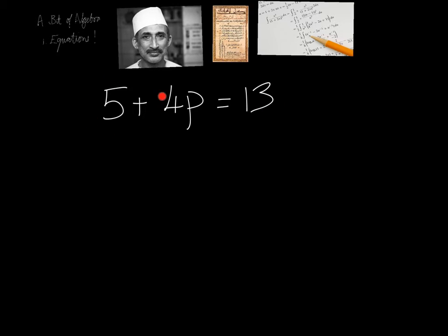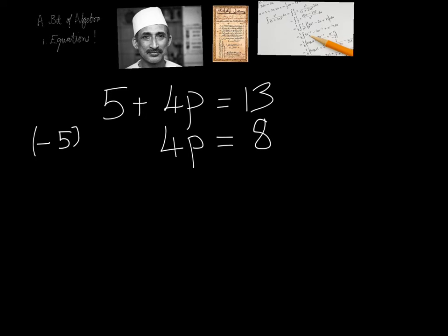And again, we've got this little fella here who's messing things up. So let's get rid of that 5. And once again, we have to subtract 5. We're going to subtract 5 from both sides, which loses our 5. It leaves us with positive 4p. As it's on its own, we don't put a plus in front. Equals, and we're taking 5 away, so 4p equals 8.